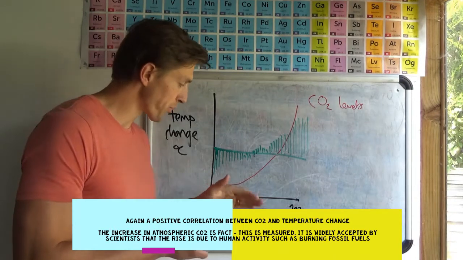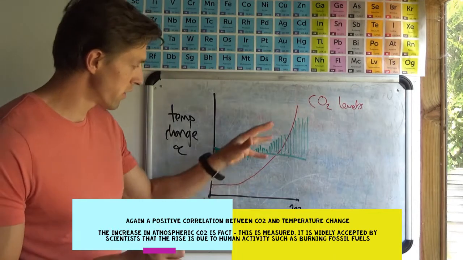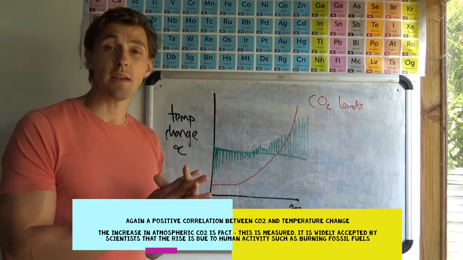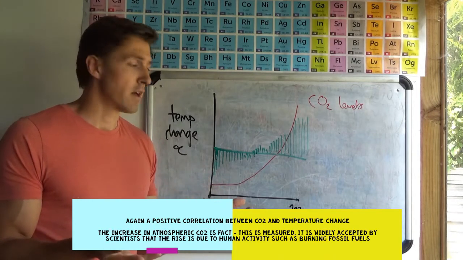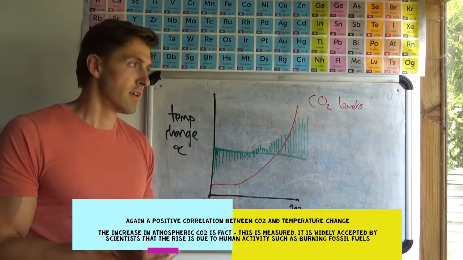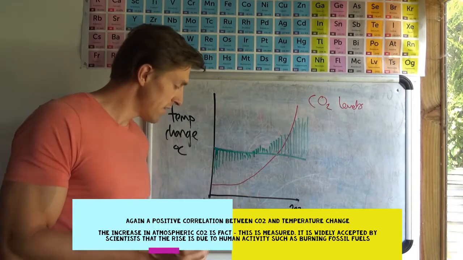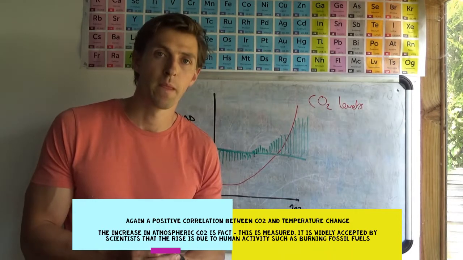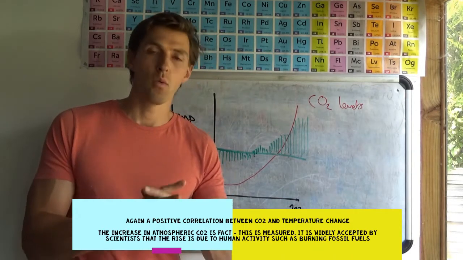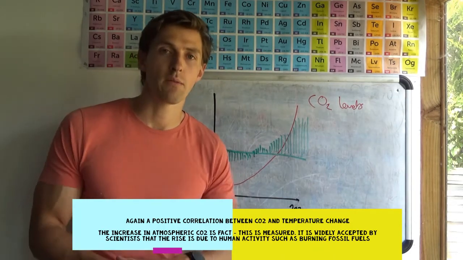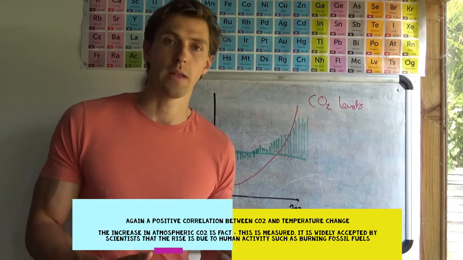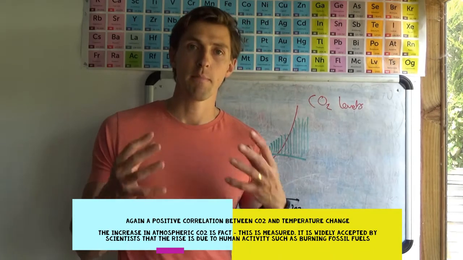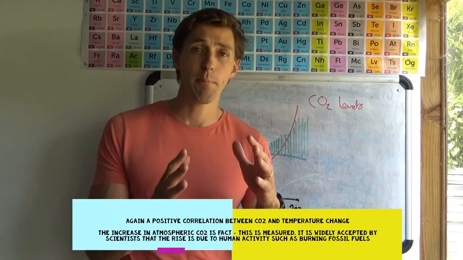Now, thinking about why that has happened. Why has there been a sudden huge spike in CO2 levels? What's actually caused that? Now, if we're looking back at 1880, some of you should be starting to think about the Industrial Revolution. The Industrial Revolution meant that we started to mine huge amounts of fossil fuels. I'm talking coal, I'm talking oil, I'm talking natural gas. We started to mine these, and we started to burn them.